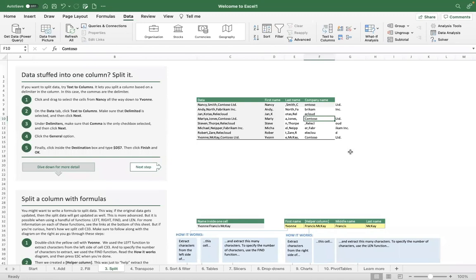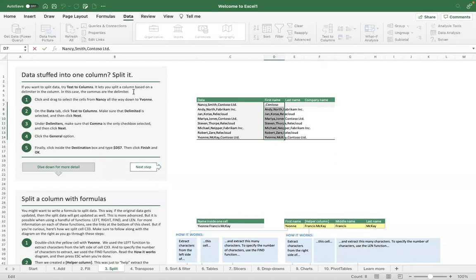Right. Or in those cases, suppose you want to put the first name and last name together, but you don't want to divide the data into first and last name separately. You want to divide the name data, first and last name in one column, and company name separately.